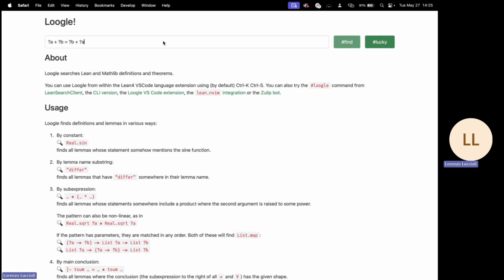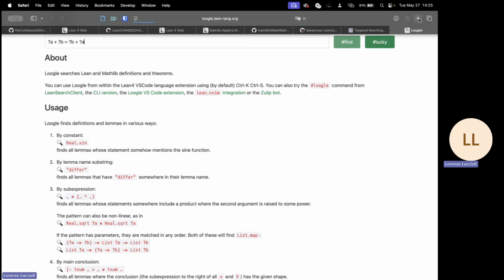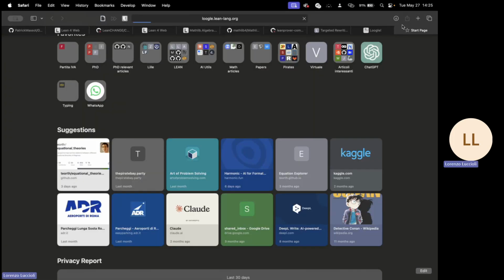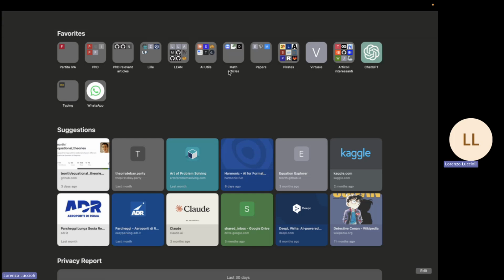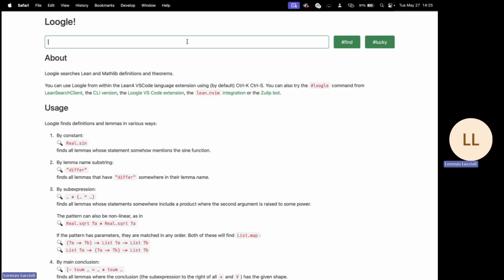You can even just forget about the variable name. Okay, now let's look at Loogle again and see if it works better. Okay, it seems like Loogle is okay. No, it works. Okay, so I could do something like this without the variable names.